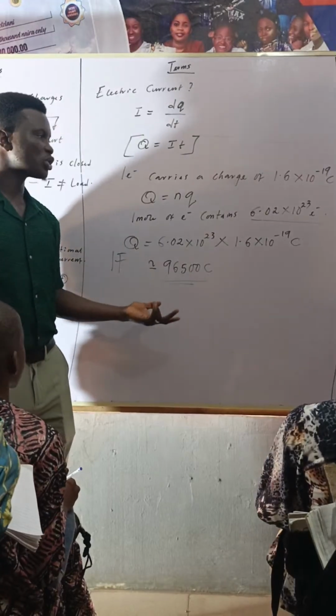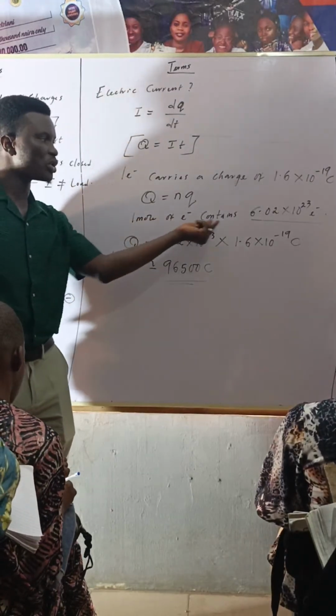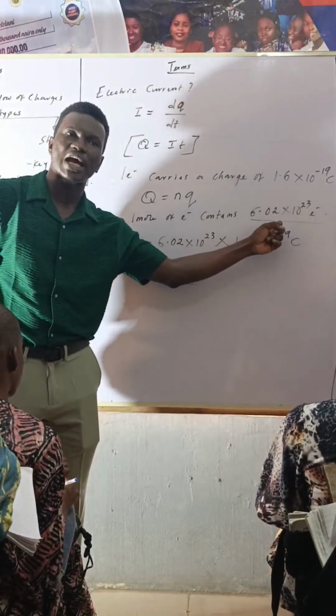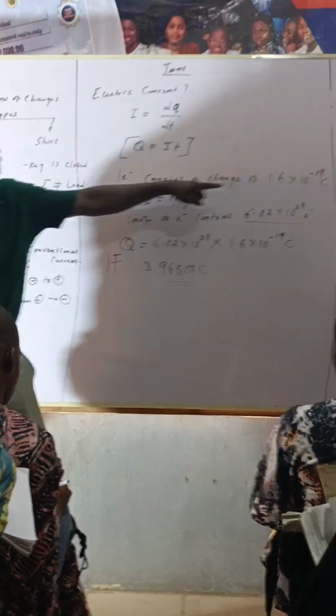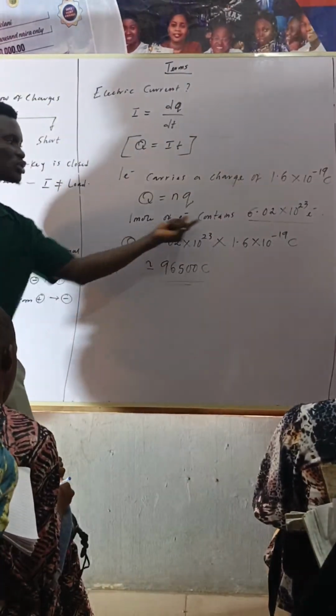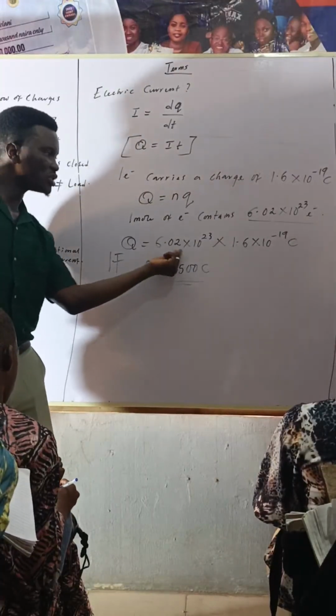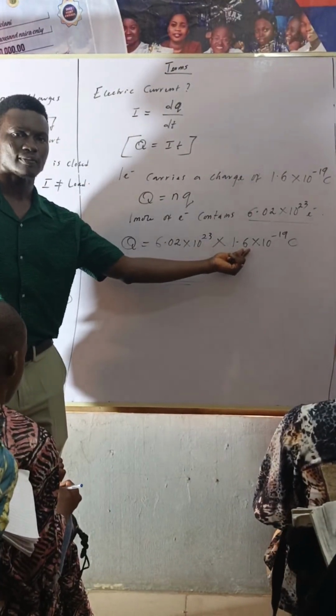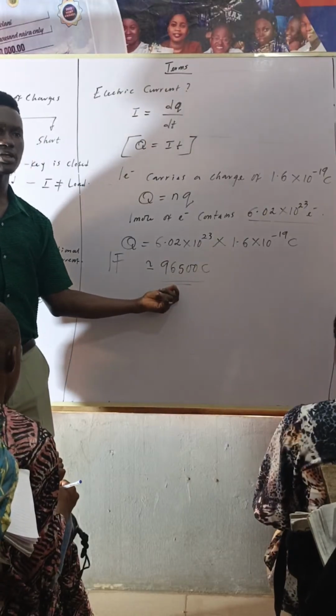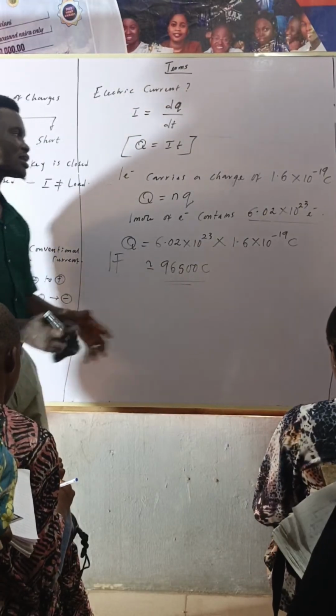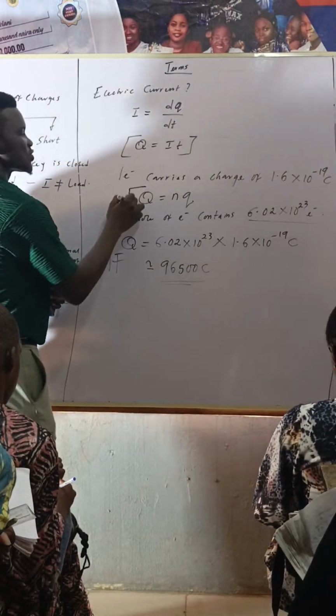That's 12 electrons. So if I say 1 mole of electron, that means this is the total number of electrons I have. And if 1 electron carries this, then 1 mole of electron will carry what? Then that will be this multiplied by that, and that will give you approximately this. I hope you're getting that. I'm just explaining that, but note this formula.